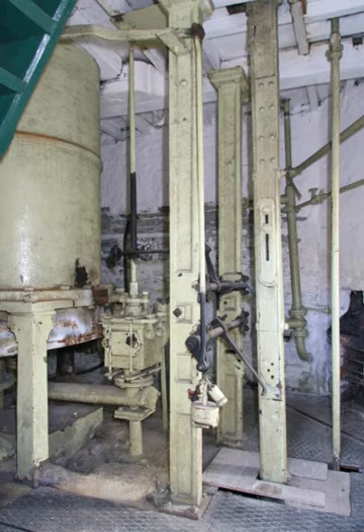It also enabled the development of a double-acting cylinder, with both upwards and downwards power strokes, increasing the amount of power from the engine without a great increase in its size. Watt's design, introduced in 1769, did not eliminate Newcomen engines immediately. Watt's vigorous defense of his patents resulted in the continued use of the Newcomen engine in an effort to avoid royalty payments. When his patents expired in 1800, there was a rush to install Watt engines, and Newcomen engines were eclipsed, even in collieries.